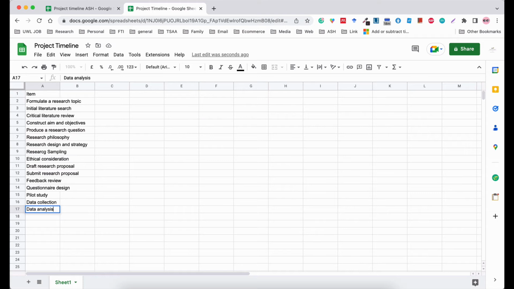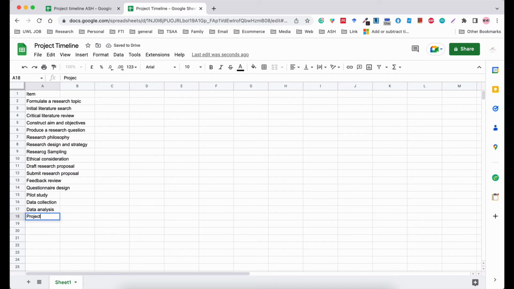Another thing is universities now have access to survey softwares, and they give you student access. So make sure you check with your university. Otherwise, you just need to confirm that you can use SurveyMonkey. Nowadays, people also use Google Forms as well, but you just need to be sure that it is allowed in your institution. Then the next thing that you have to do is to write up your project.